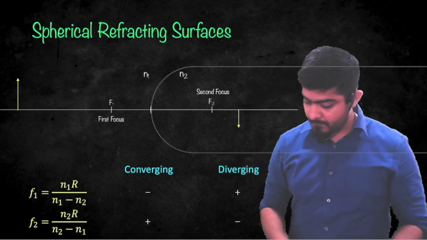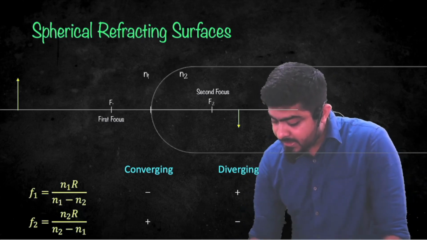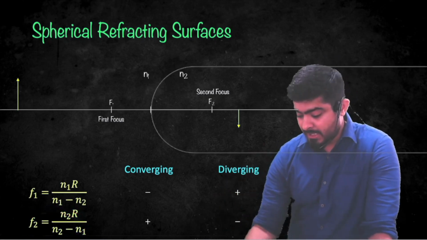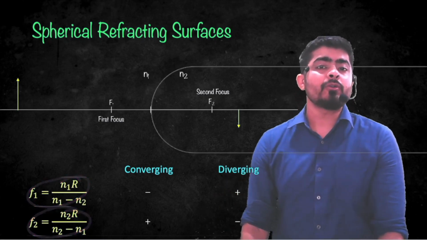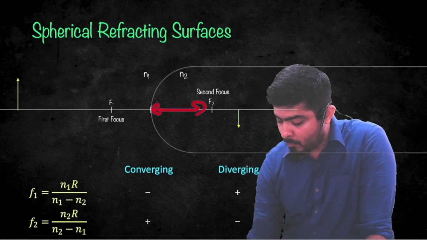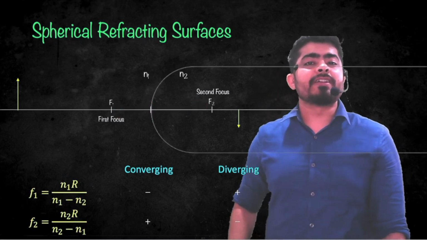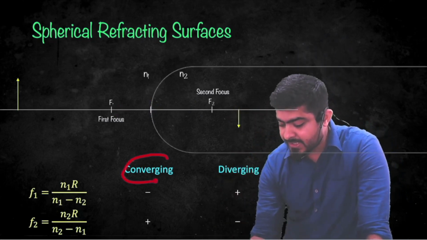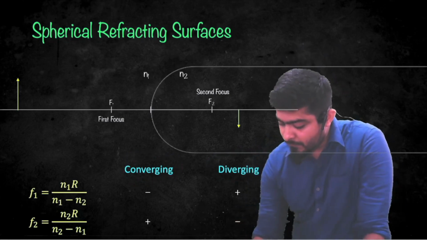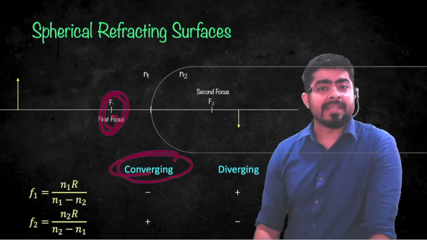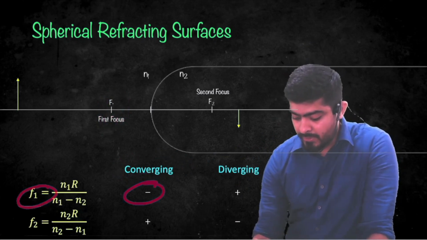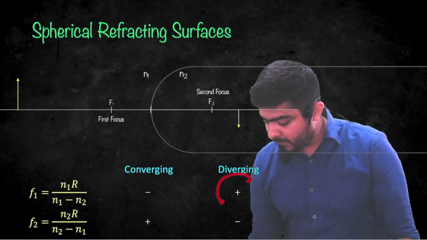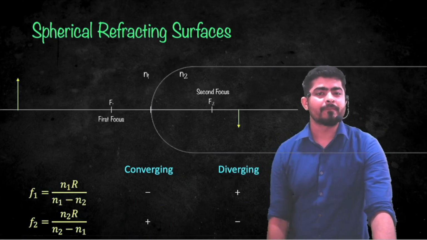Okay, so here is the formula for first focal point and second focal point. As you can see, they don't have same magnitude, so the distance of the two focal points from this pole is actually different now. Okay, and again we have got two systems, converging system and diverging system. In case of converging system, first focus will be on the negative direction, so f1 will be negative, f2 will be positive. In case of diverging system, f1 will be positive and f2 will be negative.